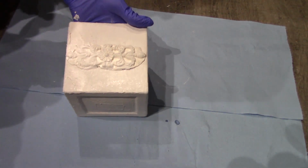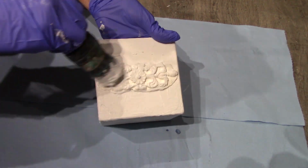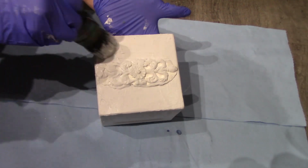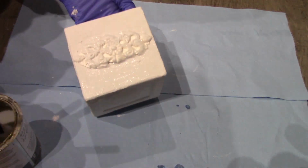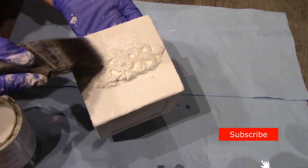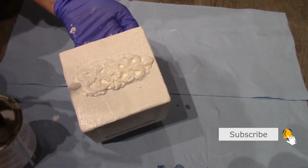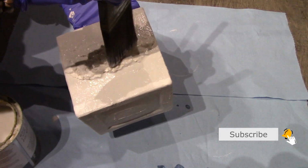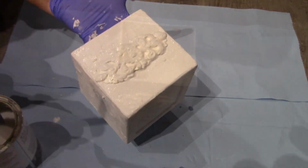So once it was completely dry, I am now just going to throw a second coat of the super thick, kind of dried out chalk paint. And now I want to apply the lacquer. So this is a matte finish lacquer, and it's great because it doesn't leave a sheen on it, because I want that nice flat finish. So I'm going to paint the whole thing and let it dry, and I'm always really happy with this lacquer because it dries super fast.